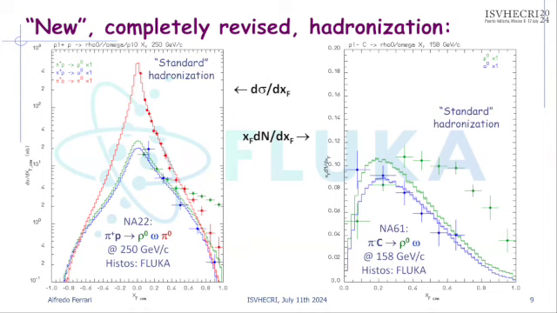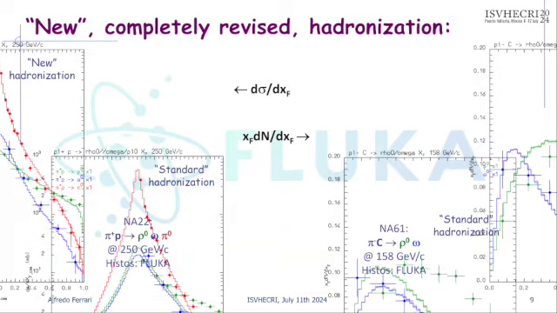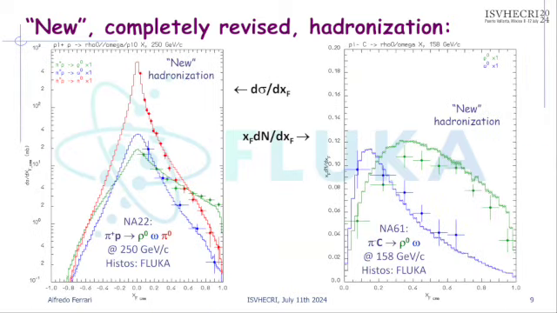And as expected, omega and rho zeros were proportional to one another. In principle, also pi zeros, but of course you get pi zeros afterwards from the decay of the other resonances, so you get much more in the central region. And on the right side is the pi minus on carbon, this is NA61, going to rho0 and omegas, again before. And after we changed the hadronization, that is the present situation, which is much nicer.